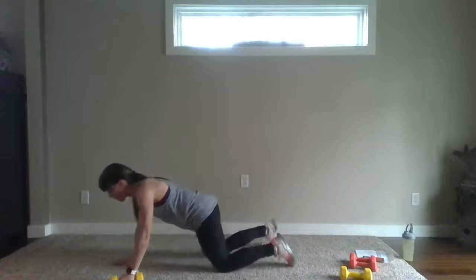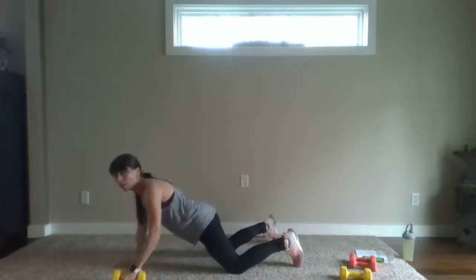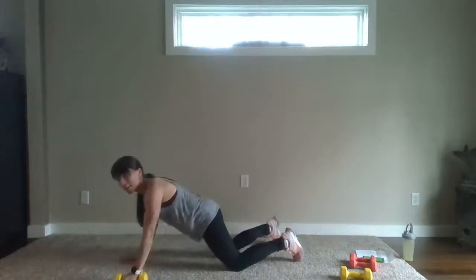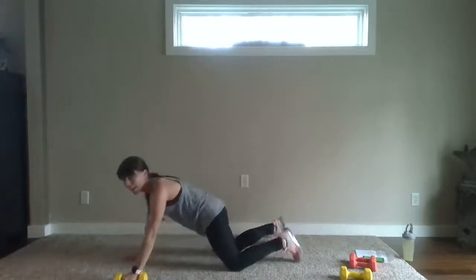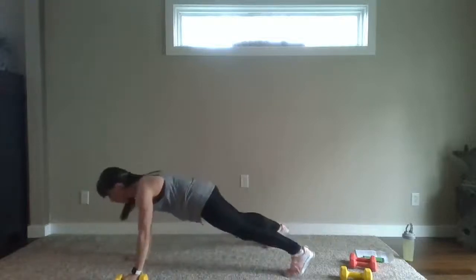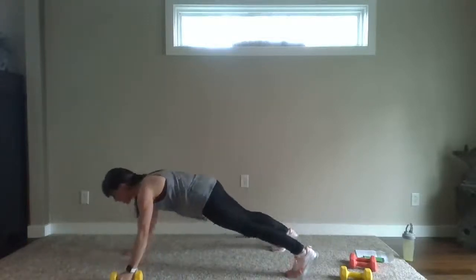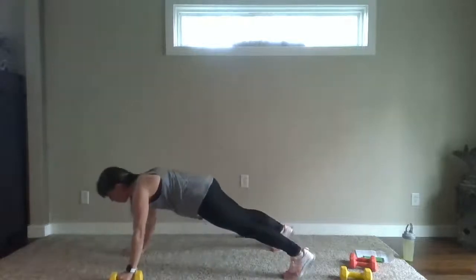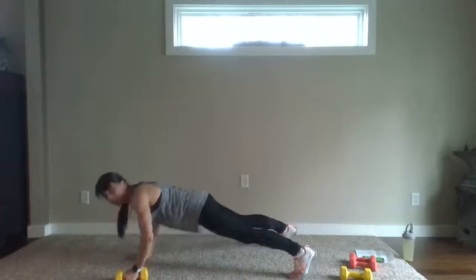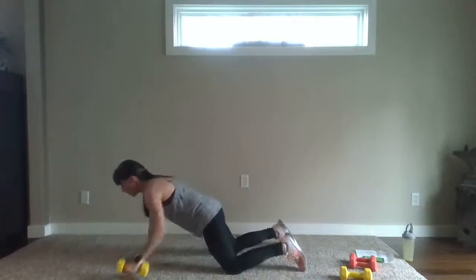Plank row, push up. Let's go. Row. Spider-Man pull. The Spider-Man is just the knee pull with it, okay? Otherwise, you pull and do your regular push-up. Always try it. You can never know until you try. Doesn't mean you fail if it doesn't work out. You're just getting feedback, okay? Look at it that way.